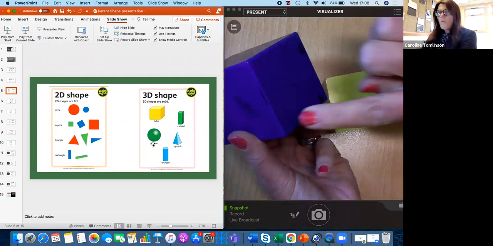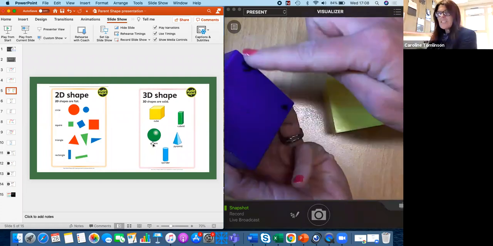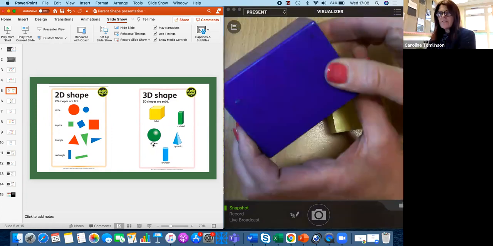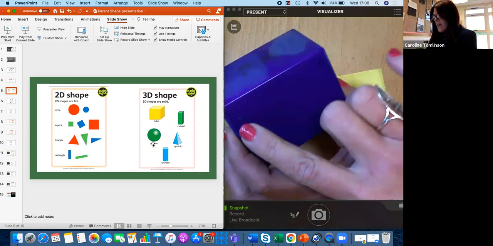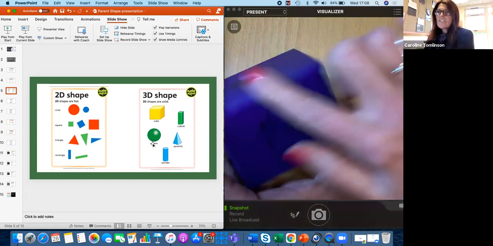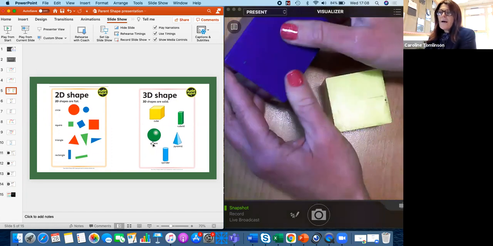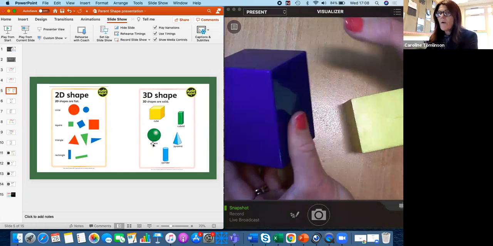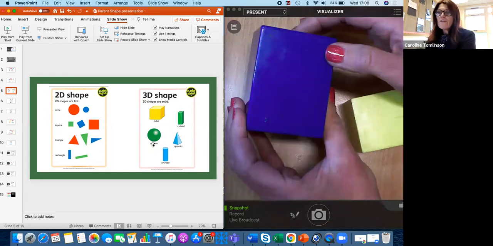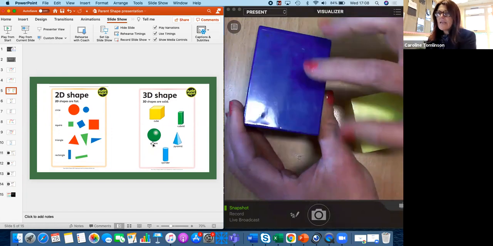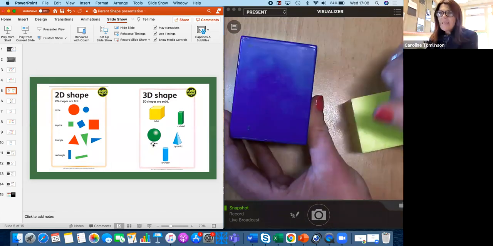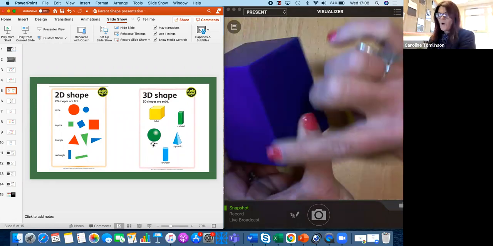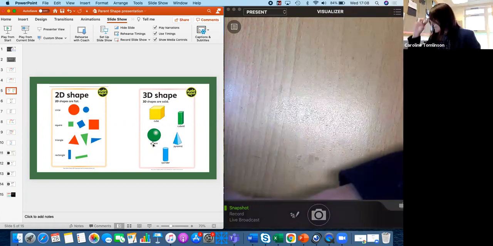So I would explore 1, 2, 3, 4 edges, 5, 6, 7, 8 edges. And then I'm going to turn over to look at the rectangular faces, 9, 10, 11, 12 edges. And I find that children who maybe have played Minecraft or have explored shape and have talked about what they see and the faces and such are often those that can visualize the shapes really well. So do explore that. Remember the key vocabulary: vertices, faces, and edges on my cube and my cuboid.